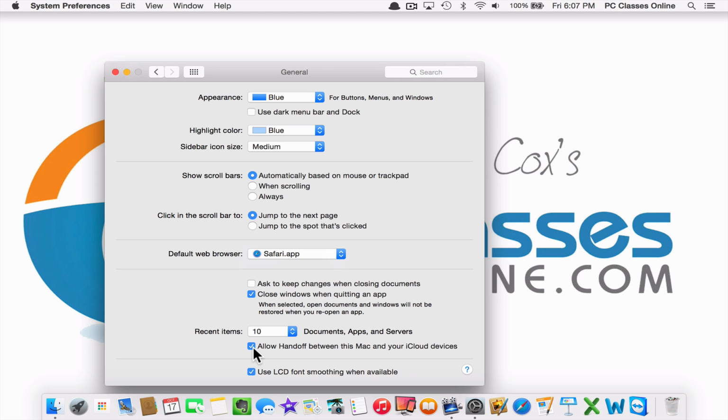So if you want to use that feature, what would theoretically happen is, let's say I had started an email on my iPhone. I would see a little icon here at the bottom left corner of my screen next to Finder, and it would indicate that an email was started on another device. I click on it. It has all of the text that I've already typed in, and I just continue where I left off. If you were to do it in the reverse, let's say you start an email on your computer.